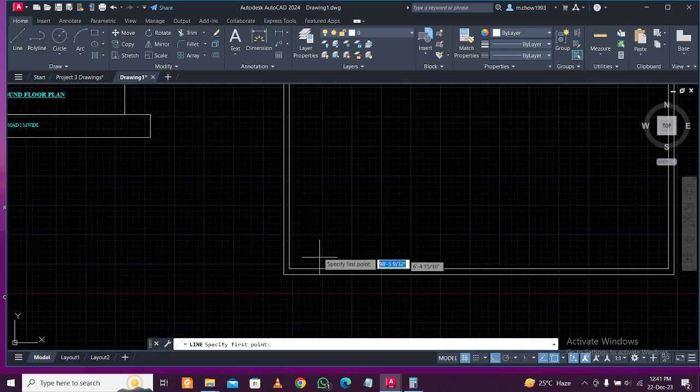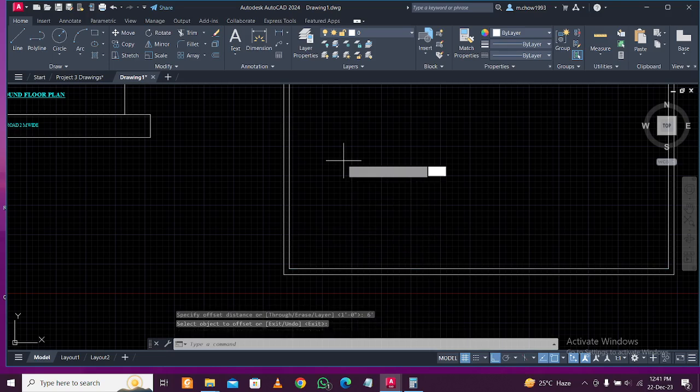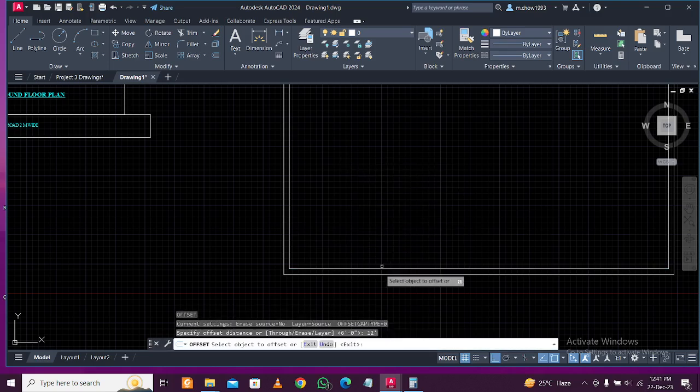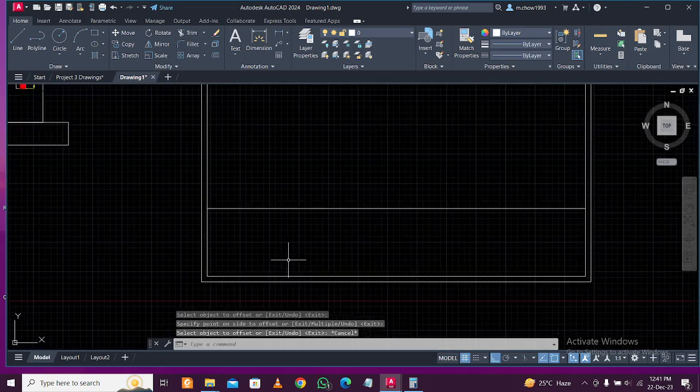Okay, so 6 feet, I think 12 feet is good for the box. Yeah, 12 feet is good for the box here.